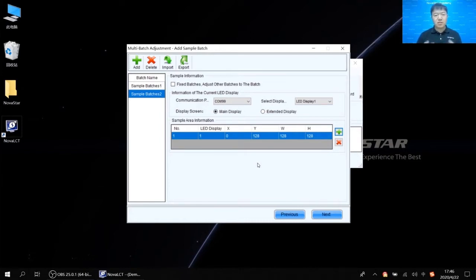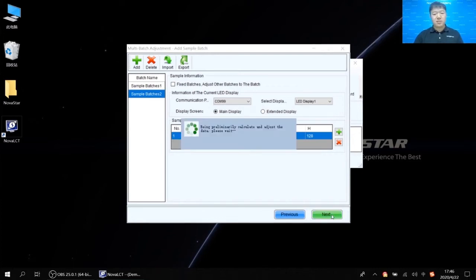So what we can do is fix one batch as a reference, and only adjust the other batch. Here you can see we have an option. We select batch 1, fix batch 1, and adjust the other batch to this batch. Now we just do the adjustment for batch 2. Then we go next.